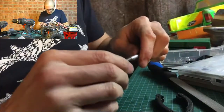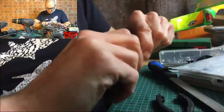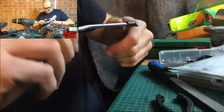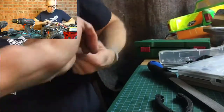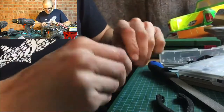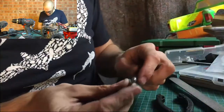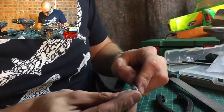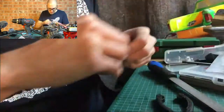Right, there we go. And with any luck, that will thread onto there. Yeah, that's threading on fine. So I'm going to measure how much thread I've actually managed to get in. I certainly drilled it out deep enough. I just want to be confident that these are in a decent way. And yeah, they're about a third of the total way in.